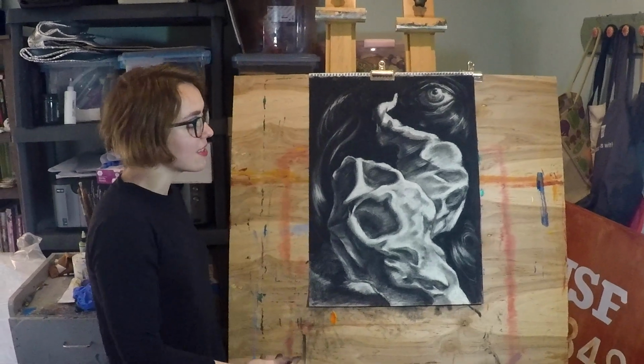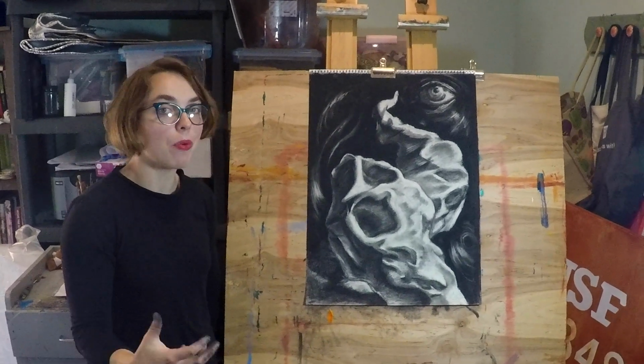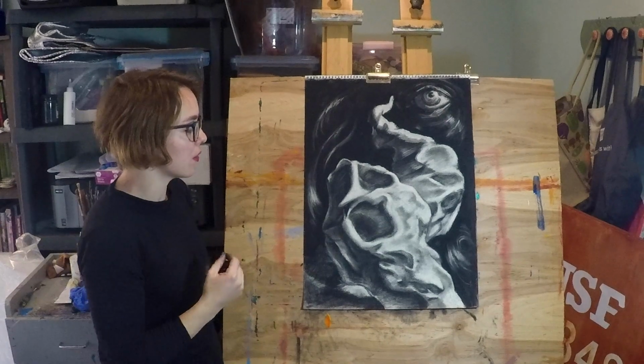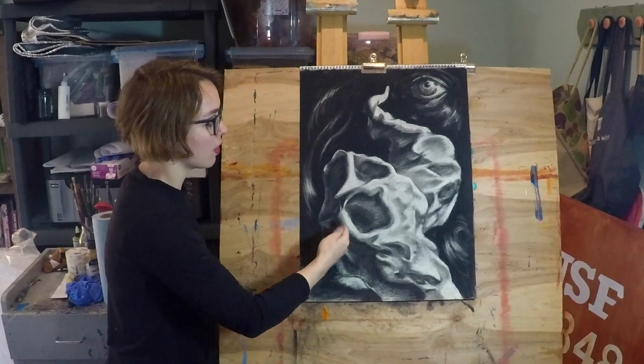So my drawing is now at a point where I think it's finished. I want to point out some things for all of you to consider with your own drawings and when they might be finished. So first, I've emphasized my core shadows so I can see those clearly.